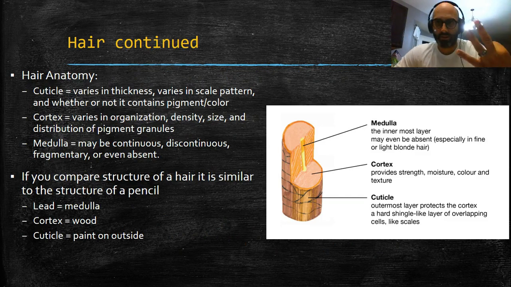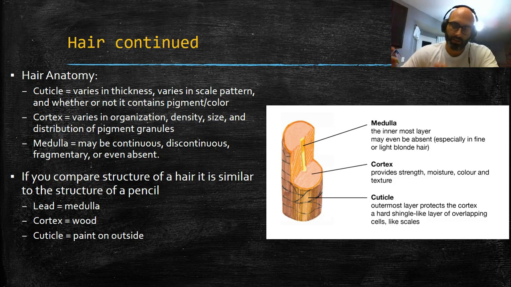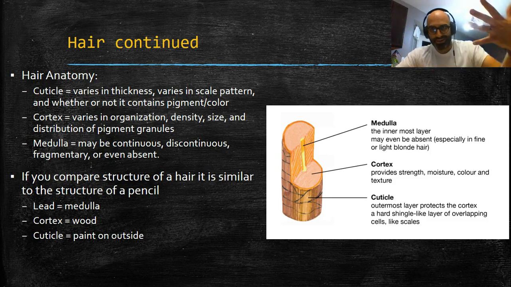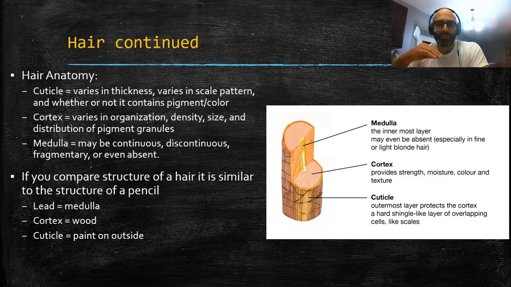What is a hair made of? Essentially, you can break a hair down into 3 parts. You have the cuticle, the cortex, and the medulla. The cuticle varies in thickness. It can be thicker, it can be thinner. It depends on lots of things: male, female, hormonal balances, whether or not you're bald or not, things that are really awesome like that. But what happens when you look at it is that the cuticle is that barrier to the inside portion of the hair, and it's kind of the protector, so it actually looks kind of scaly.